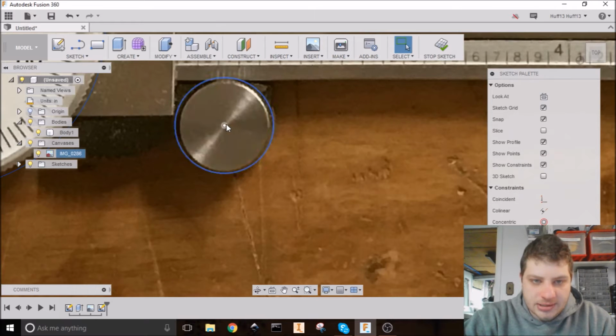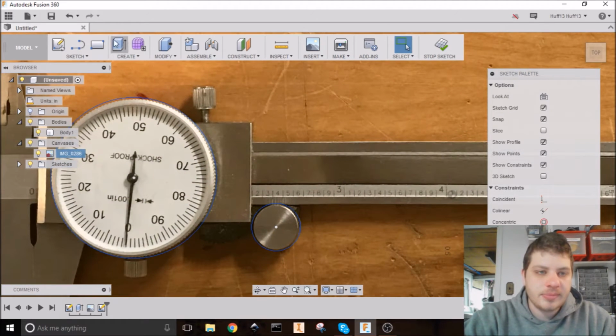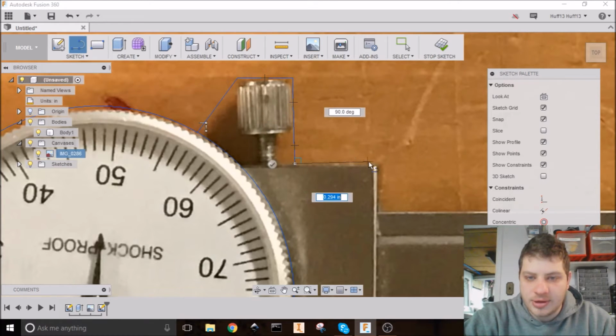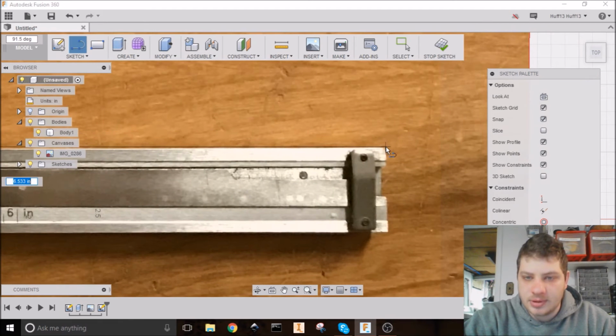Now I'm going to make all the lines just a little bit bigger than the calipers themselves, but I'm not going to worry about leaving any sort of allowance or anything. I'm going to go back and make this whole sketch a little bit bigger later. So it doesn't matter right now if I'm too tight on it, because that's all going to be fixed later. So I'm just going to go all the way around.